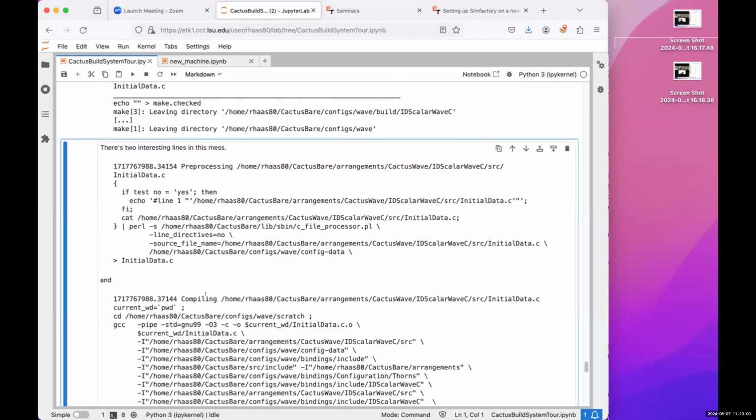There's apparently two steps behind that compile step that we were shown. Something is done with my source code before it hits compile. Particularly if you look at this extremely messy line here, in the end you can see it writes to an initial data.c file, same name as the source code file. It's apparently not overwriting my source code file because it's there, it's going somewhere else. Then if you look at the next line, what actually gets compiled is that preprocessed file.